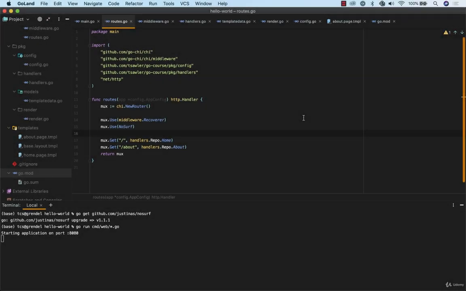So it's time to move on to sessions. And before we jump into actually writing some code, we should talk about what sessions are. You may know, but we'll give it a brief overview in any case.